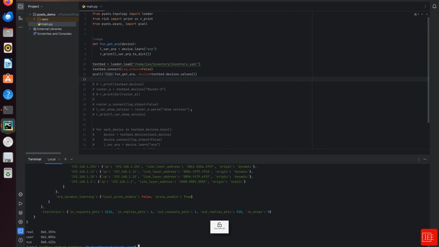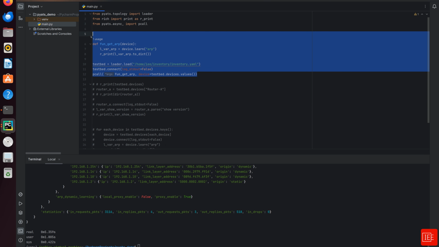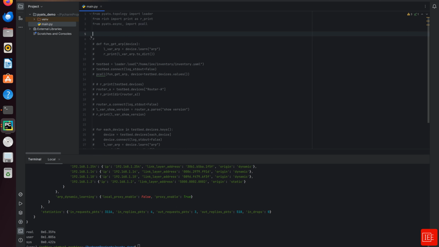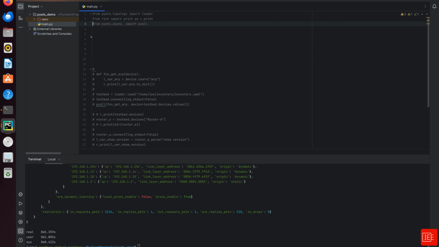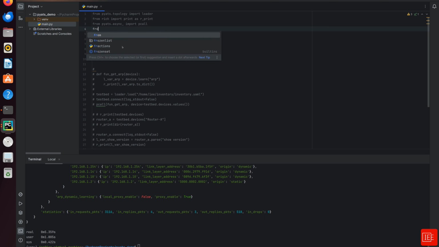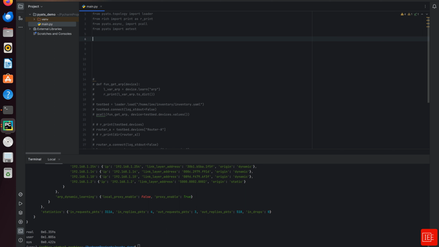So I'll go back to my IDE, and then I'm going to comment all of that. And from line number 4, I am going to say from pyATS, I want to import AEtest. The first thing that I want to do is to get some inner keys and outer keys so that I can drill into a specific use case test.